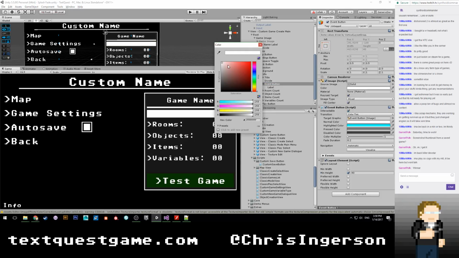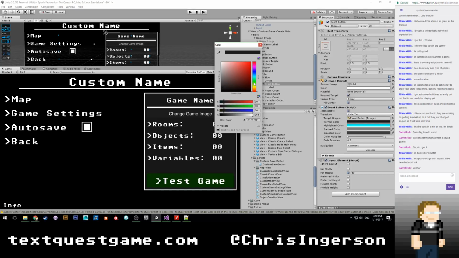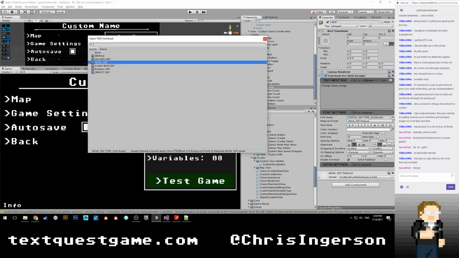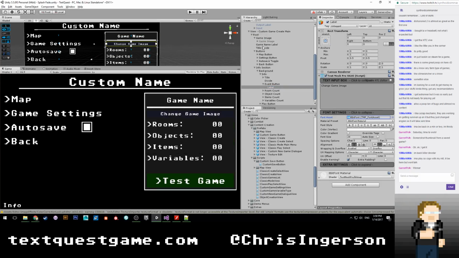Okay. Now let's change our background here to be, let's not do green. Blue, light blue. Well, dark, light blue. Change our font here to be 8-bit font, 24. I mean, that seems like it might be a good idea.